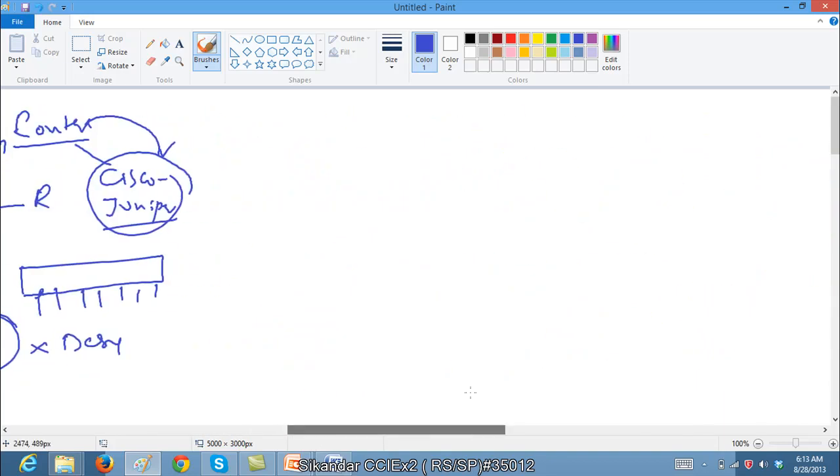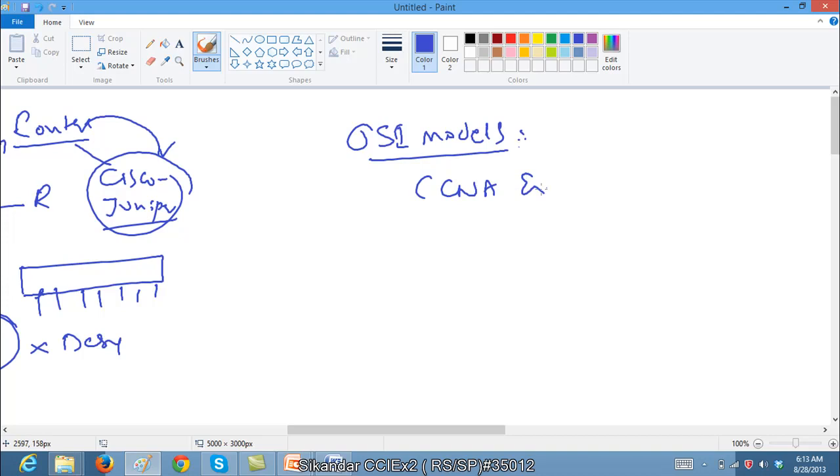There are a lot of books on the OSI model which use very detailed descriptions. With respect to our CCNA examination, we need to look into some basics of the OSI model: what the OSI model is, and the advantages when it was developed. Then we need to understand the layered architecture of OSI, like in which layer what function happens, which devices are involved, and what process happens in each and every layer.